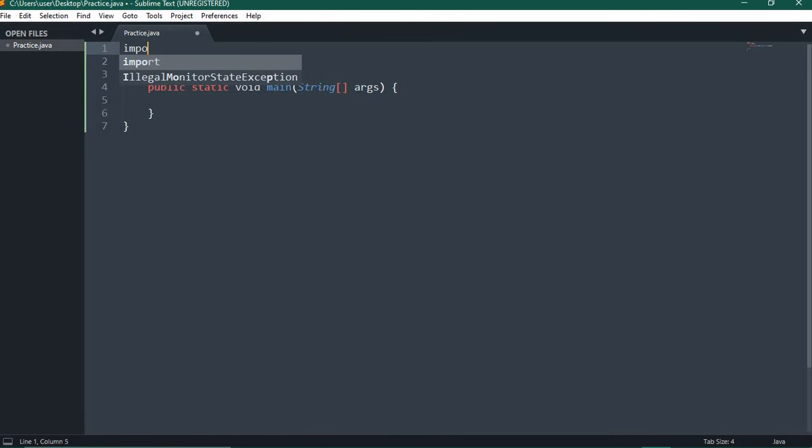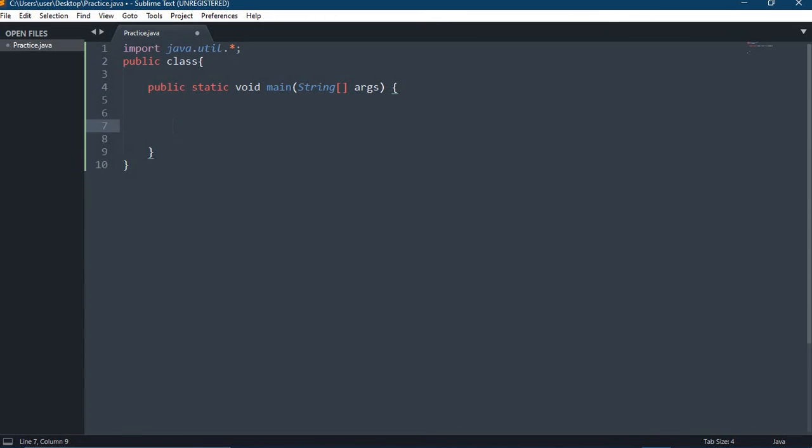Let me just import some libraries. I'll just say util so that it can prompt us, util dot, sorry, I just have to say import java dot util dot asterisk. I just write that.